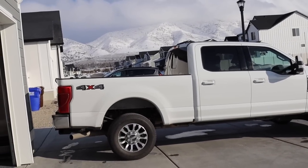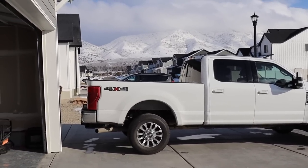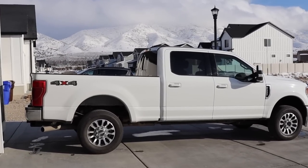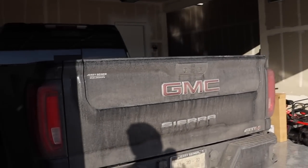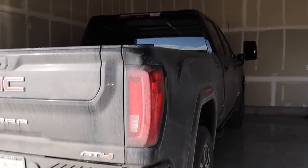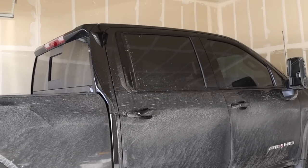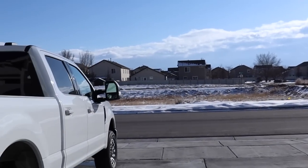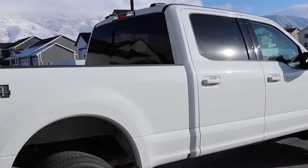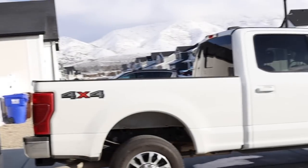I wanted to see: can I go from always being a diesel fanboy to a gas pickup? A lot of people have been doing it, and so can I? I don't think I'm strong enough - the idea of starting this truck off and hearing that gas engine compared to a diesel is really hard. So here's the deal: we have the GMC still, and we're gonna do some tests comparing the Duramax to the 7.3. I wish I could have a Power Stroke, but this is what we have, and this truck gets pretty good fuel economy.